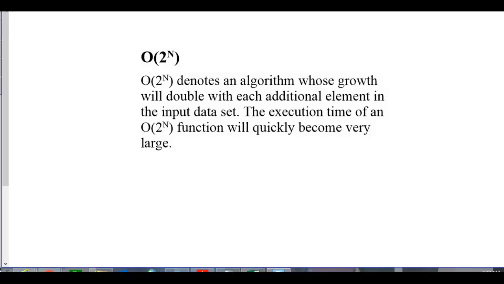2 to the n. Now this is a really interesting one. Because in the beginning, for the very small sets, 2 to the n is a very small number. Smaller than n squared. But then it becomes much bigger and then just explodes exponentially. Get it? Exponent, because it's an exponential function. 2 to the n is an exponential function. Exponential functions start out really, really small.